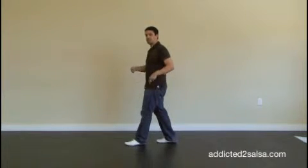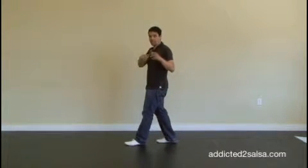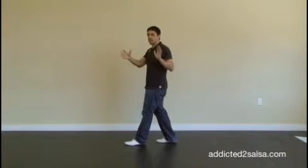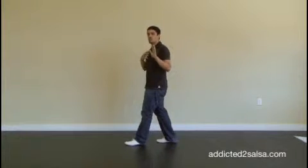Now, I'm going to be taking much bigger steps here, so you can see it in the video. But at the club and doing this more natural step, it actually shouldn't be this big, okay? It should be a lot smaller. Just whatever should be your shoulder length, that's how big your step should be, okay?